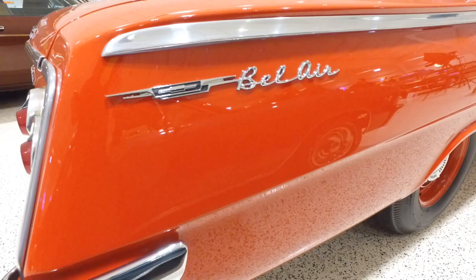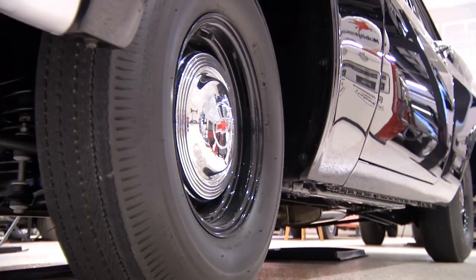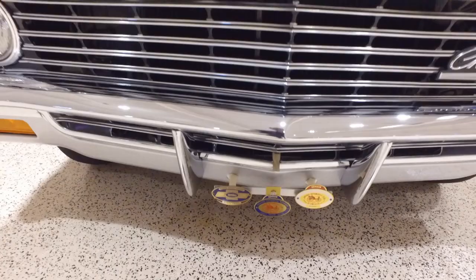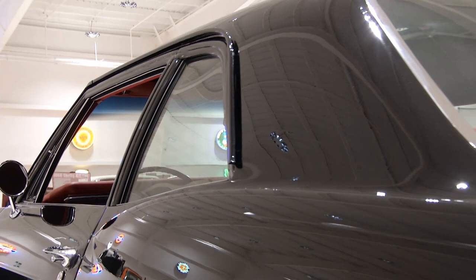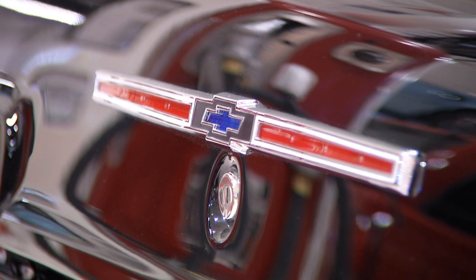Back in the day in '65 and '66, the Mopars were really kicking everybody pretty hard. So Chevrolet decided to order a race car — this is a lightweight Biscayne, a radio-delete car. They ordered it with the L72 427, 425 horsepower, running through a close-ratio box with a 4.10 Positraction gear. Other than the badging up front, when you saw this, you'd figure it was some little old lady going to the grocery store — but the badging told you immediately what it was. They raced the car about two and a half years, then it went into storage for a long time until it was found around 2014. All the paperwork and numbers are correct. A four-year frame-off restoration, with upholstery done exactly to pattern for that year — just a great example of a race car.